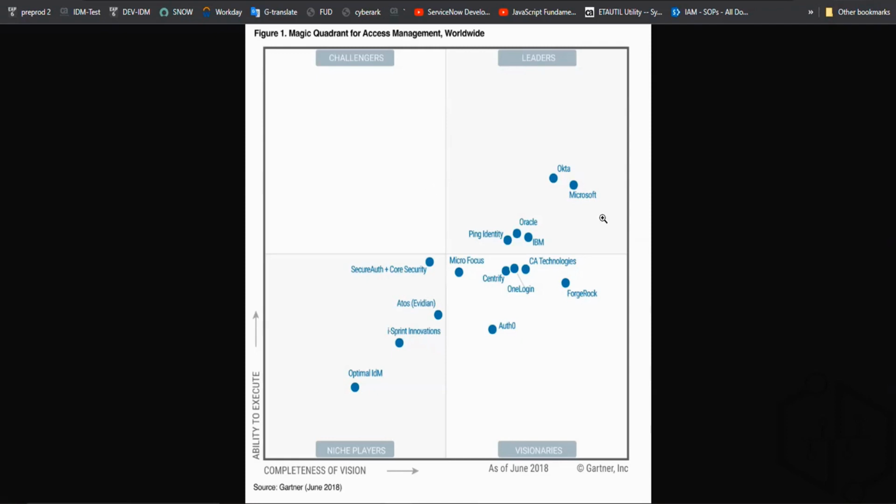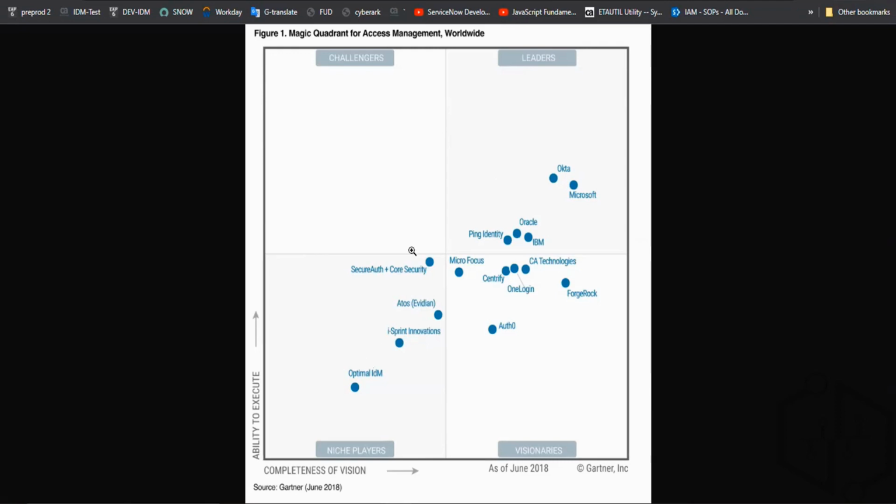Okay, so here you can see Okta is leading. In the leaderboard, Okta is at the top, and other vendors like Microsoft Azure are also in the leaderboard. And Ping Identity, the Ping tool, another tool available, is also a leader. So all these 5 products are in the leaderboard as per the statistics from the Gartner report. Okta is in the leaderboard in terms of access management tool supplying vendors.